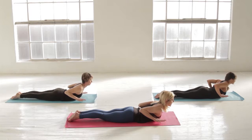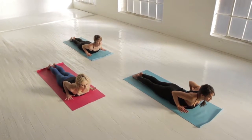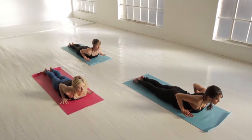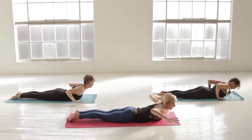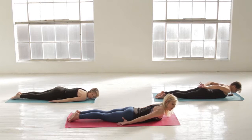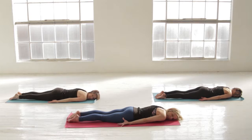4 more cycles of breath here, and we'll take a little break. Inhale. On our exhale, we're gonna release to belly shavasana. We're gonna release our arms to the side, palms are up, right ear comes down to the mat, gazing out past your left shoulder. And just taking a moment here to close your eyes.